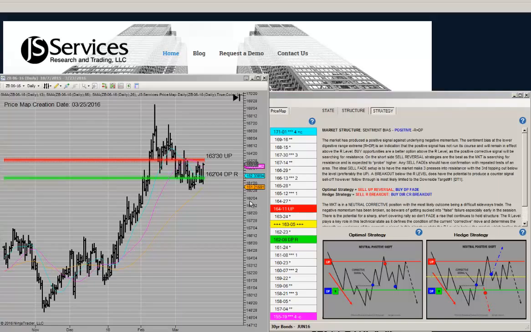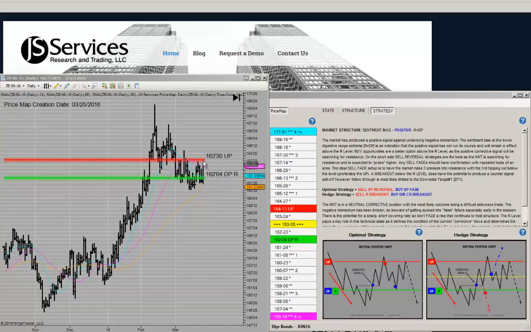If we look at the structure on a daily chart, here's our critical range, upside pivot at 163.30, and then the DPR level at 162.04. We had this positive signal, but we're still in this neutral trade, so we're anticipating resistance here, and this is our key support level. So if we're going to remain true to the expectation of the state, which is neutral, we would digest within this range. A failure here would signal a negative transition potentially.